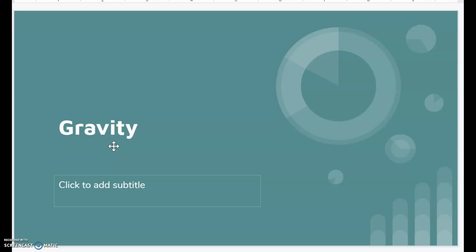So just to remind you, you can either work through the slideshow and then complete the worksheets that are in this assignment as well, or you can work through part of this slideshow, pause when there's a question, and then move on to the worksheet and come back and do it that way. Either way will work just as well as the other.